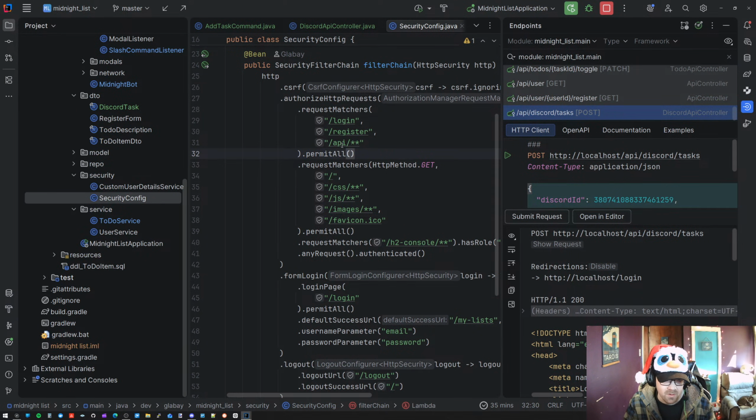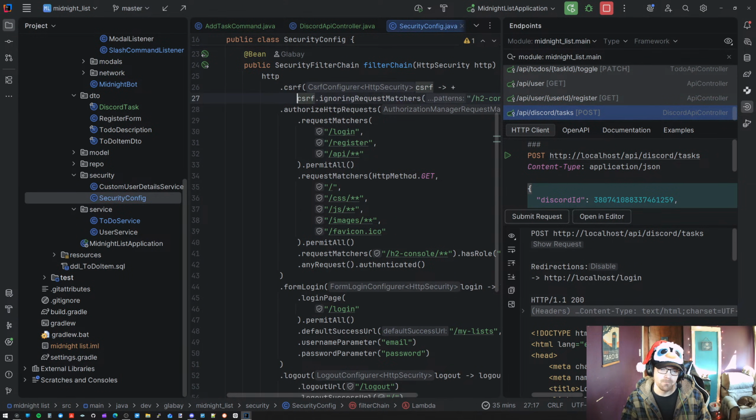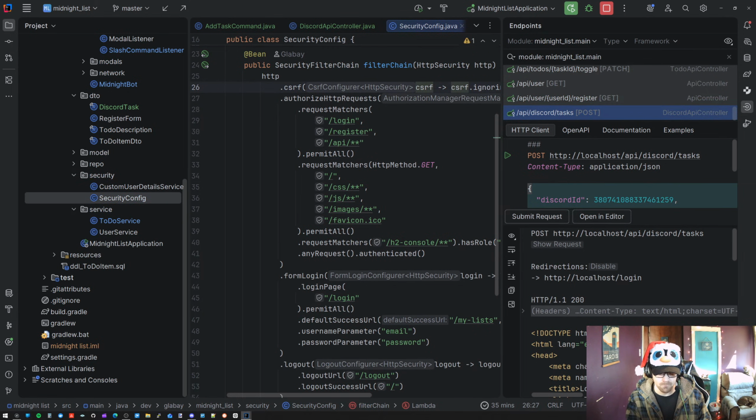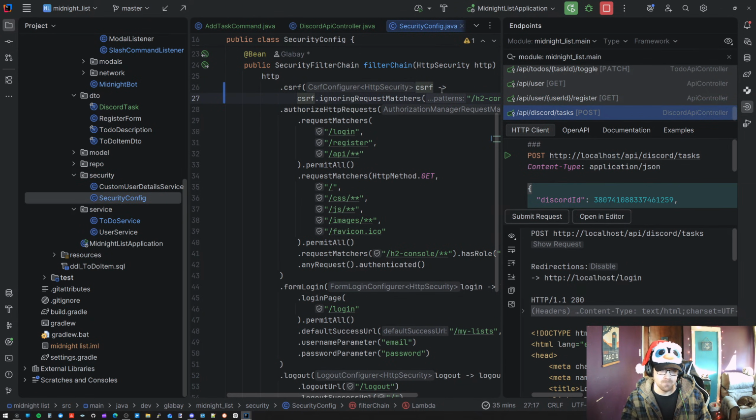So any requests going to API/anything are supposed to be okay. So why are we being redirected? Is it this?